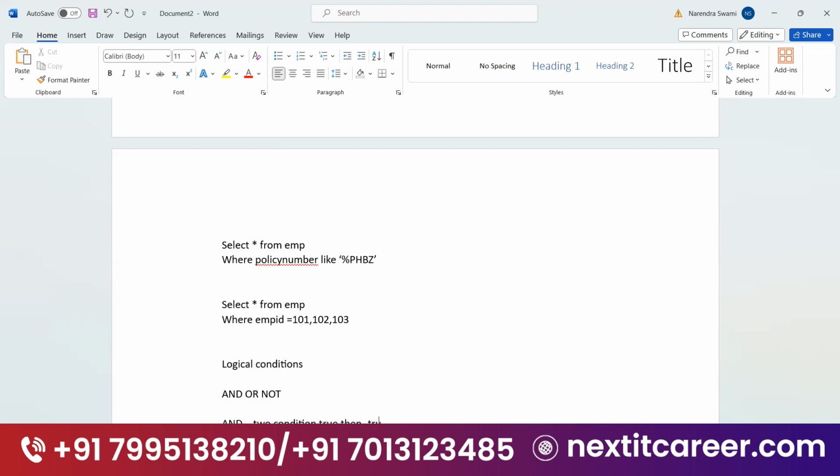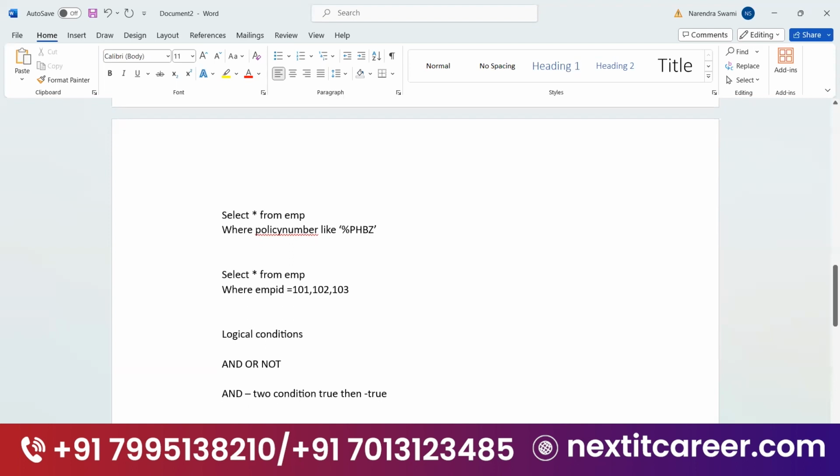If from the two conditions one is false and one is true, then it will not give us the value. In Telugu, you can say AND like 'this and this'. So if both conditions are satisfied, only then the records will come. Okay. When it comes to OR, right?